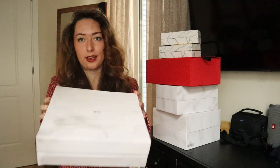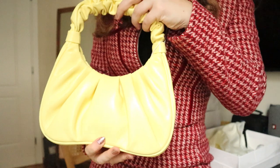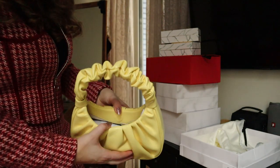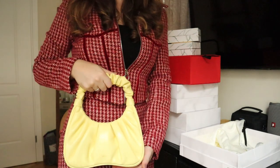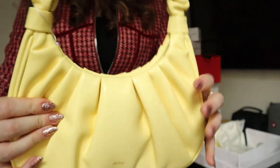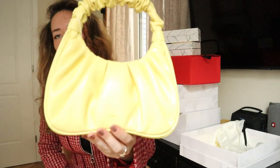Then this is the next one — it's quite a flat box. So this is this gorgeous, almost very pale yellow — it's a beautiful color. It's got a really nice magnetic opening like that. They're so well made, these bags — I'm very impressed. It's just a lovely cute little summer bag. I love the handle on it — it's almost like a scrunchie, it's that kind of padded puff leather, a bit like Coach is doing those padded cloud bags at the moment. I think that's going to be so lovely in spring and summertime.